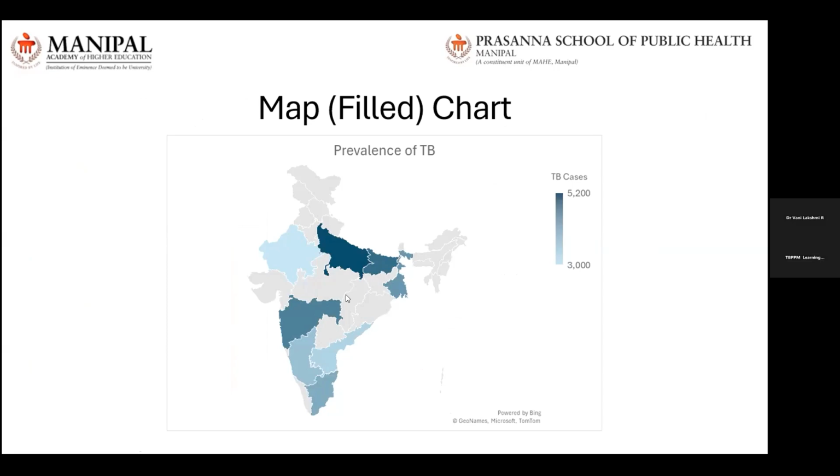This is again a very new feature that has come from Excel 2016 onwards. This is a chart. I did not use any software. I did not use any online tool. I just used Microsoft Excel. And it required me to connect to the internet so that I get the updated maps. If you look at it, here Andhra Pradesh, Telangana is clearly differentiated. Pretty good. And I literally counted all the states. It made sense to me. So I'm going to show you how to construct a map chart.